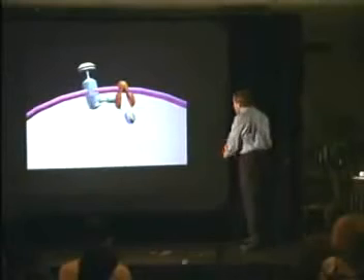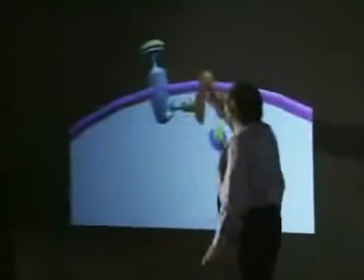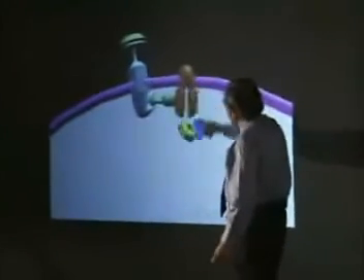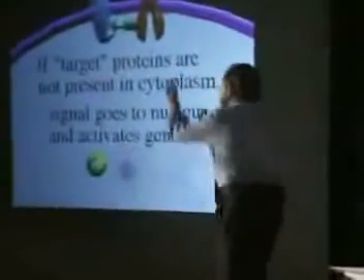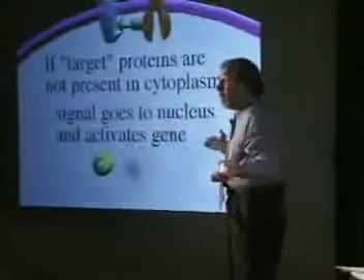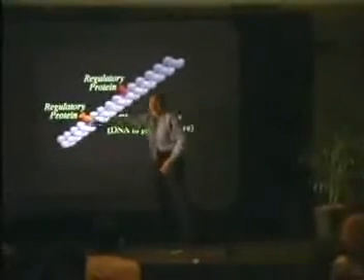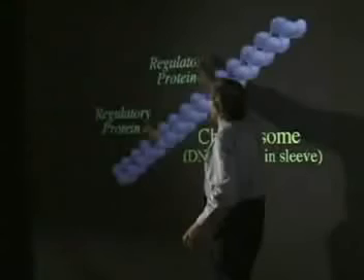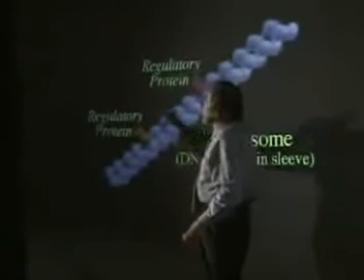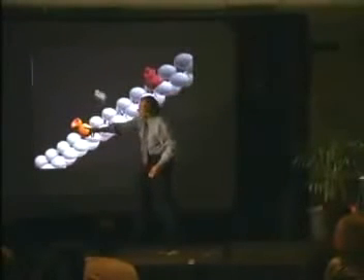So let's watch the behavior of this as it happens. Basically what's going to happen is this. The environmental signal joins to the receptor, activates this whole process, but look, the signal goes down, the proteins are missing. If the proteins are missing, I need the proteins to make the proper response, but they're not there. So what I have to do then is take this signal and go into the nucleus of the cell where the DNA is. But the DNA is covered up by a sleeve of protein. And at periodic points, at every gene, there's a control protein called a regulatory protein. And you know what happens? The signal from the environment binds to the right gene by the shape. It doesn't bind to this one, wrong shape.